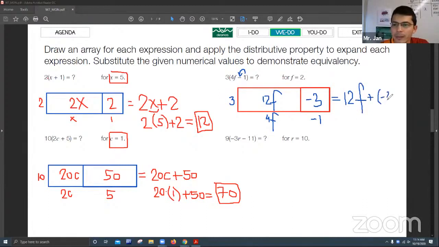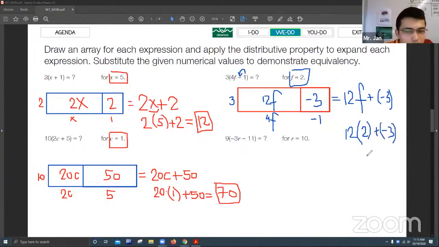Okay. So now the last thing is, what happens if f is equal to 2, instead of f? So that becomes, yes, 24, and plus -3 is... Hold on, a lot of students are typing, but I'm trying to write here. Okay, let me see. It says 24. Just be careful. It's 24 plus -3.